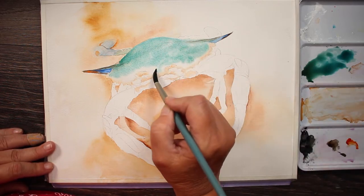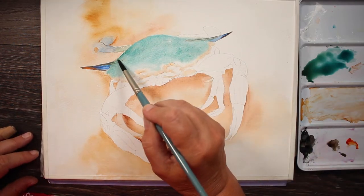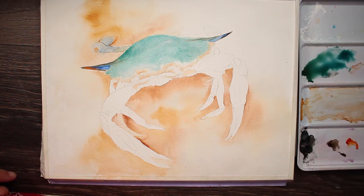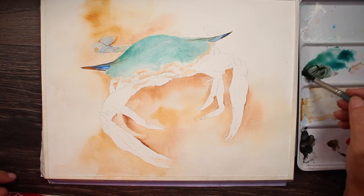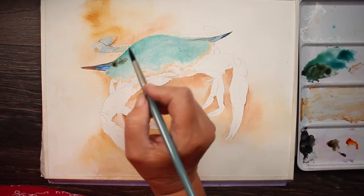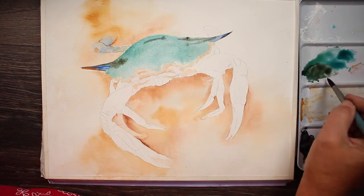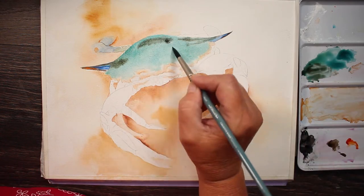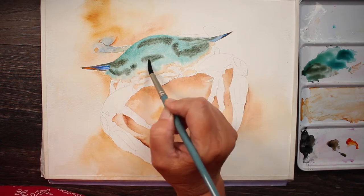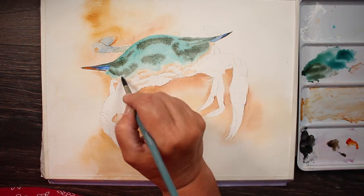But we're going to just drop that in onto the wet paper and just let that water do its magic. Just let that water pull that green all across his shell and float it across the top. So I'm going to add a little bit of perylene green, some dark green to that blue green, and that's going to act as my shadows. While it's still wet, I'm just sort of painting in some areas where I look at my reference photo and I see that they are darker in those areas.